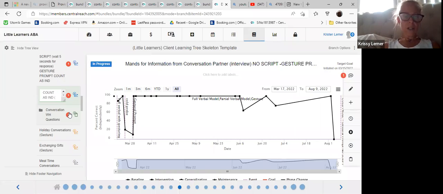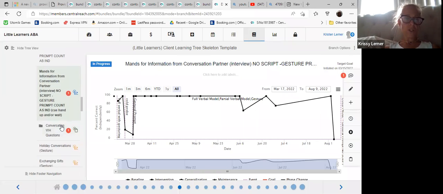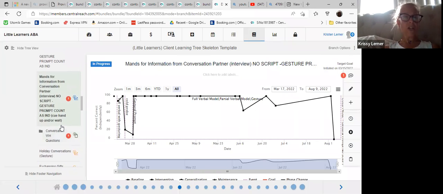So I'm going to say, and that's a cue. Why is it a cue? Because you don't want him to lift his hands up. You're just cueing him. A prompt is what exactly you want him to do. It's giving him the answer. This is just a cue. So cue, hand up, and or wait. The less restrictive prompt is to put the hand up. So if that works, just do that. So the gestural prompt is going to count as independent. So if you have to point to his talker.